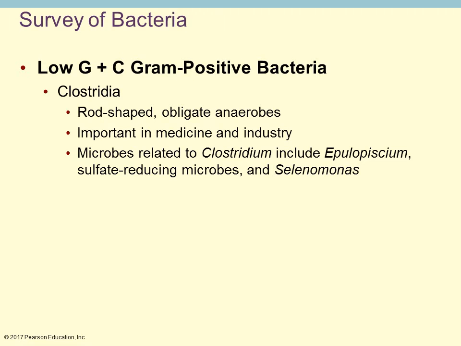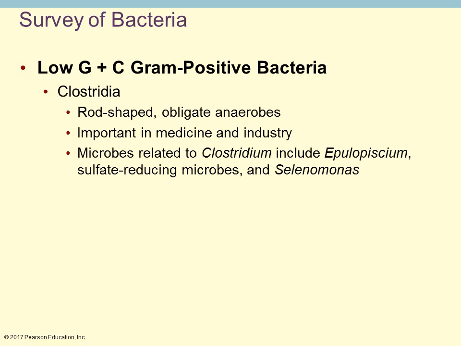So if we look at your bacteria, the one thing to start off with is they used to just casually look at them as gram-positive, gram-negative. And now what they do is they further divide it into what they call the GC content, whether it's low or high. This is referring to the percent guanine cytosine that's present in the DNA. So a low GC would have a low concentration of GC. It would be mostly 18.